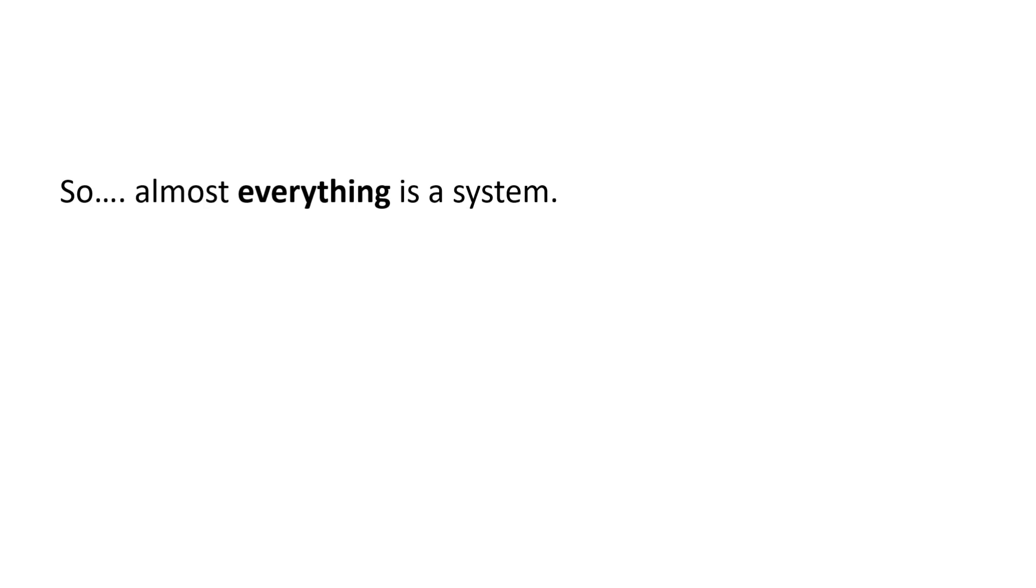So that means almost everything is a system. If you can think of it, it's probably a system. If it has a name, it's probably a system. So what is not a system then? Is this even a helpful definition? And that's a good question and worthwhile question to ask. And it is a helpful definition, and there are some things that are not systems. But to find something that's not a system is a little bit of an academic task, in the sense that we have to work a little bit to try and find something that's not a system. Anything that's reasonable that pops to mind is probably a system. Which means to make something that's not a system, I'm going to construct one.